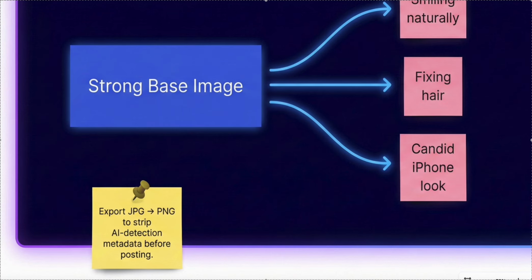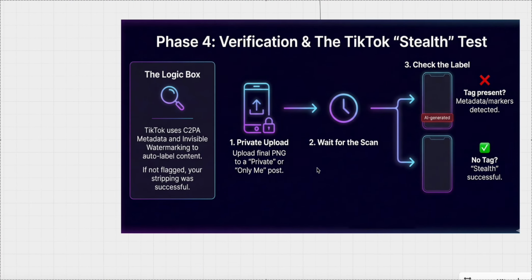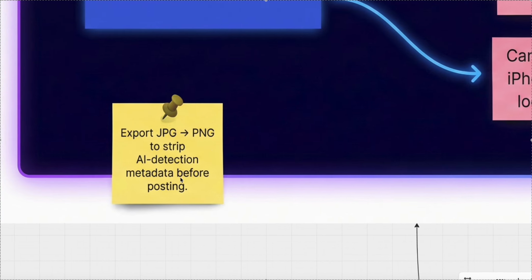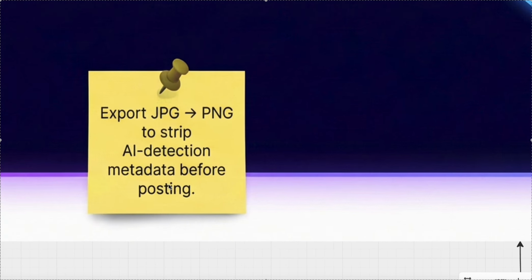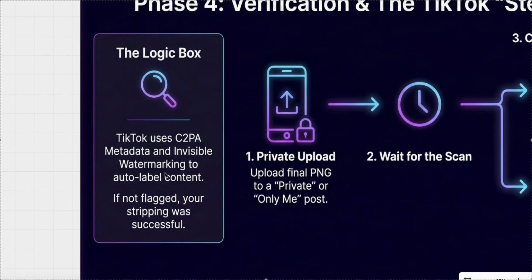So the next thing that you want to do after this is the security test. So once you've done the export into a different format to get rid of the metadata, there's a way that you can test if the image is clean now. The way to test it is to upload the image to TikTok. Because on TikTok, if you don't turn on the toggle for AI, it would automatically do it for you if it detects that the image is made with AI.